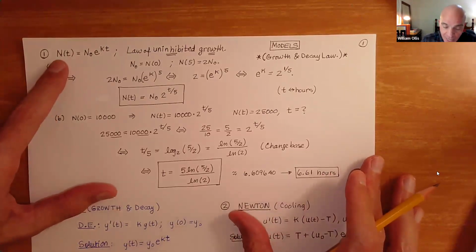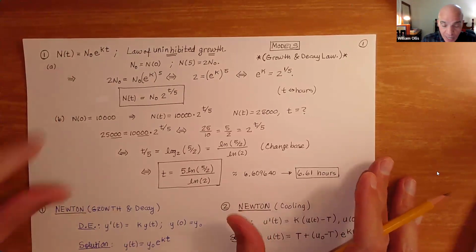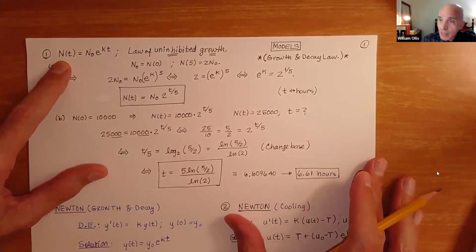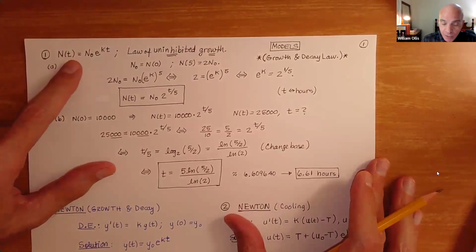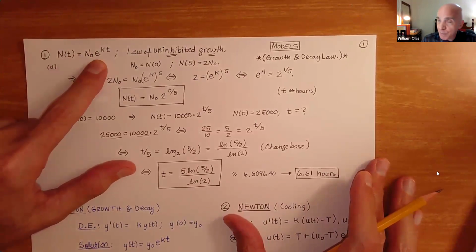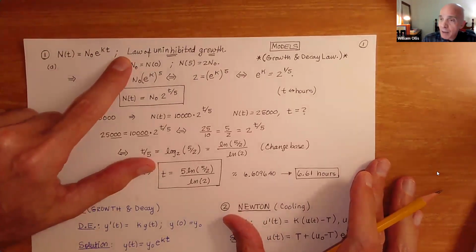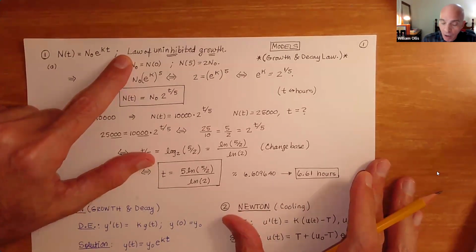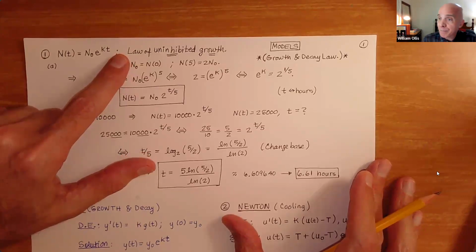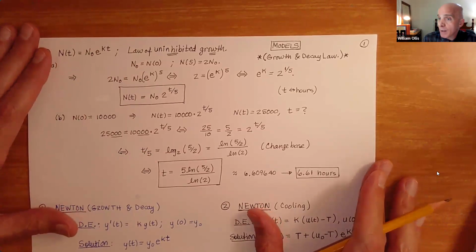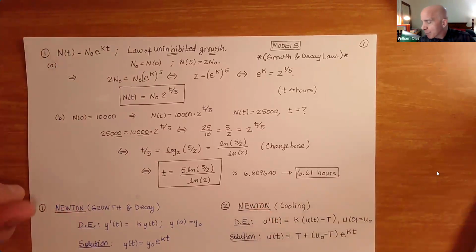In this example, we're going to utilize the uppercase N and just mimic the law of growth and decay: N of t equals the initial quantity times the exponential term. Sometimes instead of growth and decay, you will see the law of uninhibited growth. That's another phrase used to describe this law, and it's fine. Just remember, as I said before, you will always be told what law is applied to the particular situation. You will not have to determine that. It will be part of the hypothesis of the question.